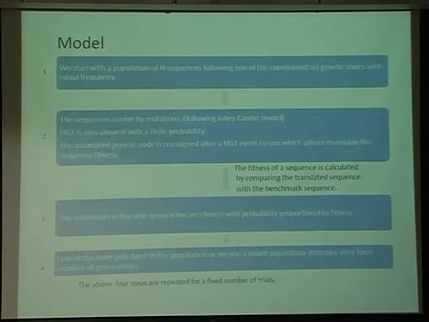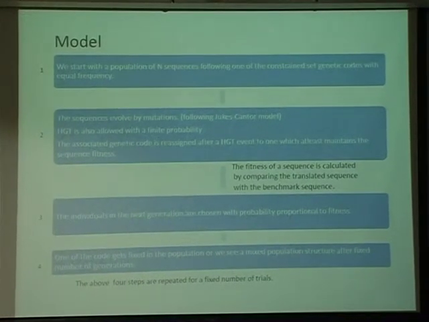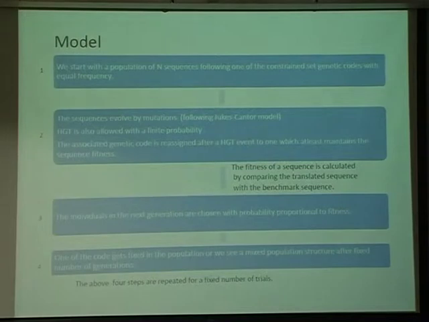So the amino acids that are placed in the columns are placed in terms of physicochemical similarity. So what we have is a set of sequences in equal frequency that are translated using one of the codes that are in the constraint set. And those sequences are allowed to evolve by mutation selection, like we normally do. The model for mutation here is the Jukes-Cantor model. And then you allow AGT with a finite probability. And whenever an AGT is taking place, you perform a code update.